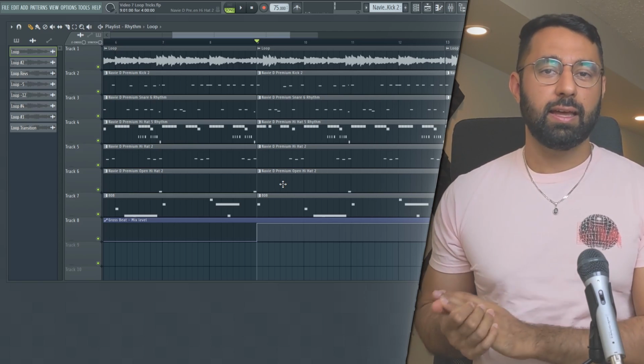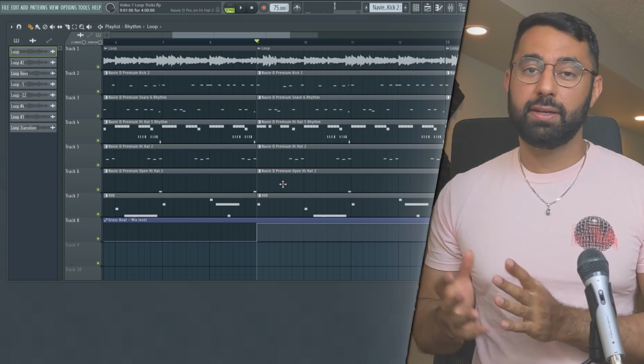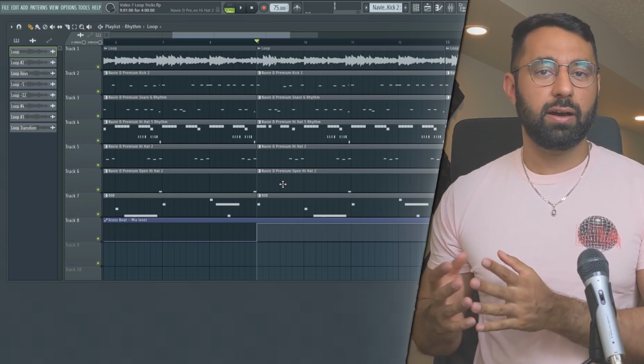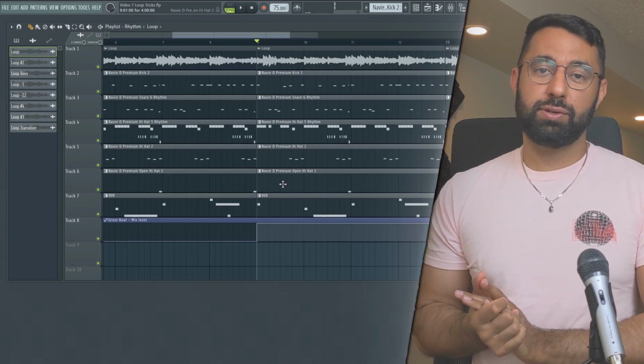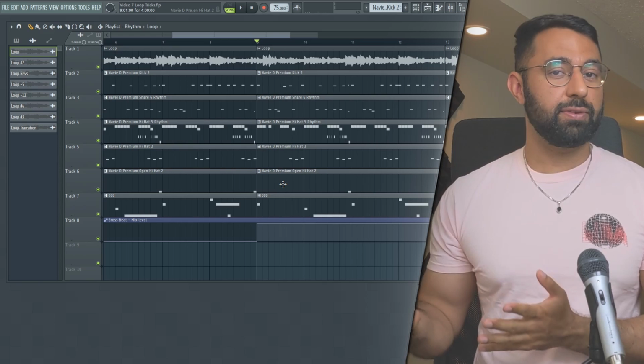when they do this type of technique, but just know that when you use halftime, it does repitch the loop that you're working on. So you might have to re-EQ your loop like I showed you guys in the very first example if you try to use halftime on your loop.